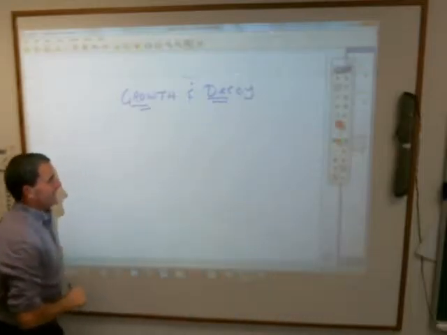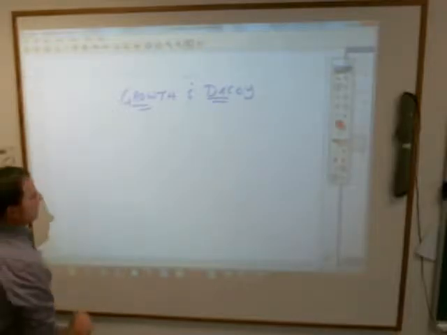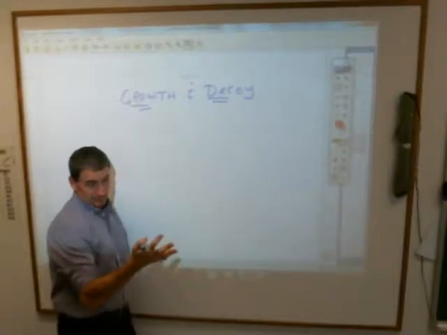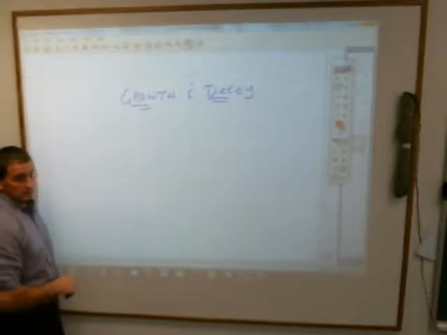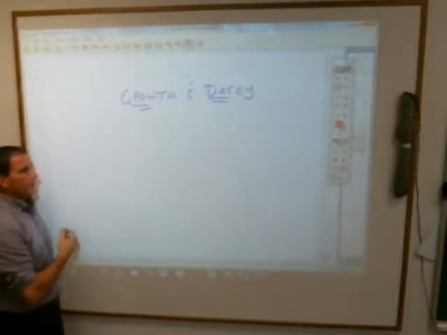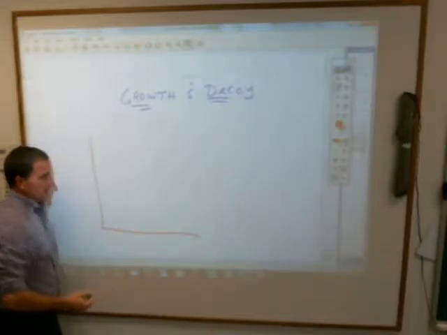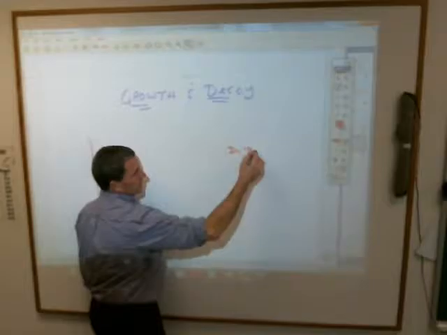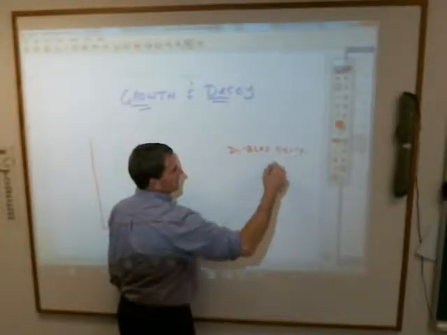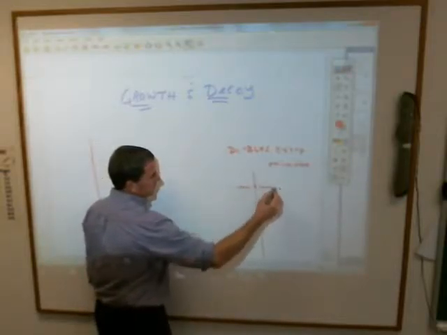When you talk about growth and decay, what that means when it comes to math is that it's like when you talk about bacteria growing. They always tell you how long it takes for bacteria to double. Which means when you're talking about growth, if you're making a chart of growth, let's say bacteria doubles every minute. If you're looking at a chart, what does the chart of growth look like?